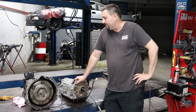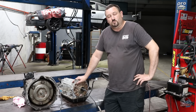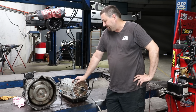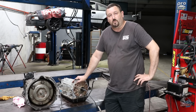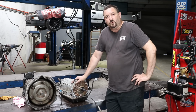So what we've got to do here now is basically change all of the accessories over. Mate of mine, George from Easy G's down the Gold Coast, hooked us up with this. He does a lot of V8 1UZ conversions, so he's got a lot of spare gearboxes sitting around. This one is supposed to be a fairly low K unit. It's got a cork gasket on it, which is a bit of a worry. Probably means it's been apart before for some reason. Anyway, it's quite a messy job. We'll get into it, get it done.